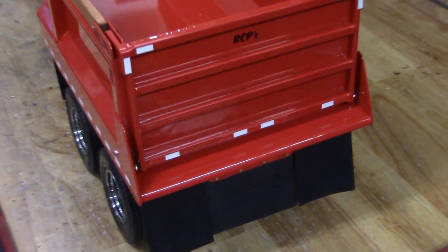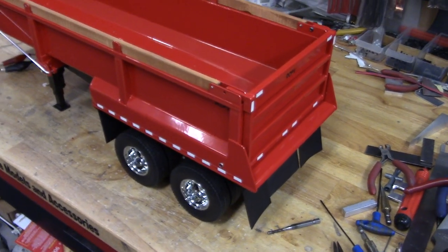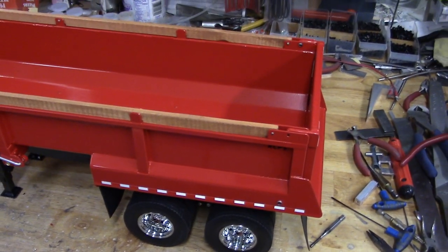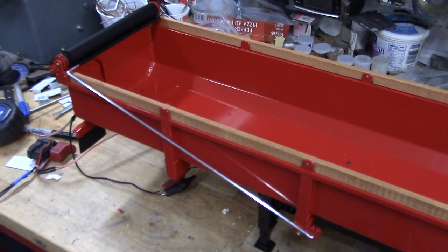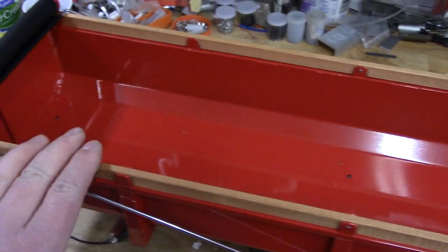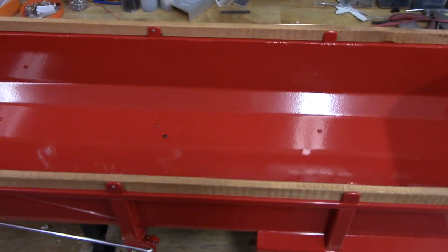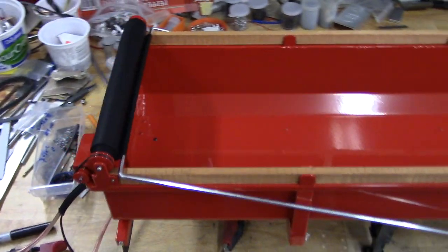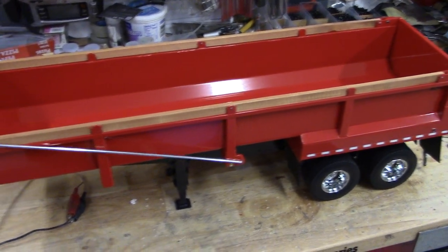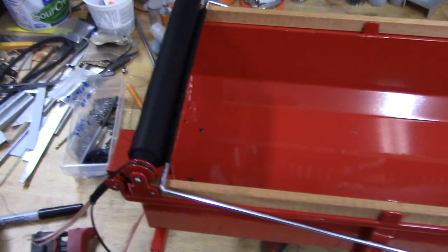It's a big apron on this one too — I'm guessing the real trailer was doing asphalt, given the size of the apron. The real one had a high-lift tailgate but we decided to go away from that. It also had one of those tarps that slide back with an accordion-style mechanism. The only guy that's done one of those — after building it I'm pretty much ready to jump off the roof, it was so much work. It looked really cool but getting it operating properly is a struggle.